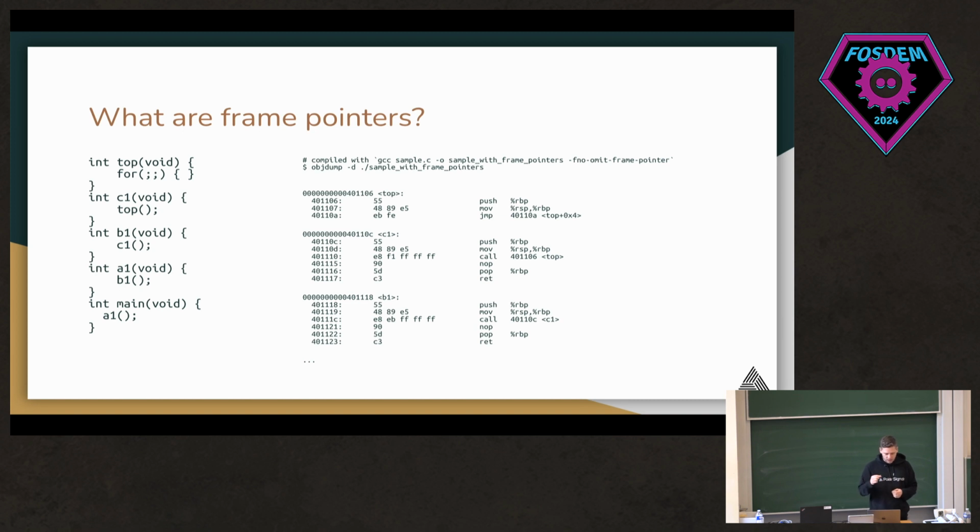and we can see that at the very beginning, we are pushing and moving some registers around, and those are actually the instructions to push the frame pointer onto the stack. And then we are calling the next function, right? And the pushing of the registers is so that we know once the next function is done executing, we can come back to exactly that previous function and continue executing.